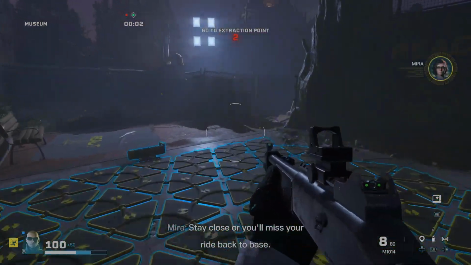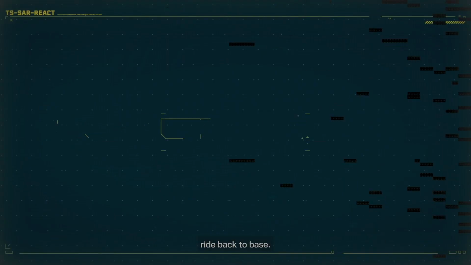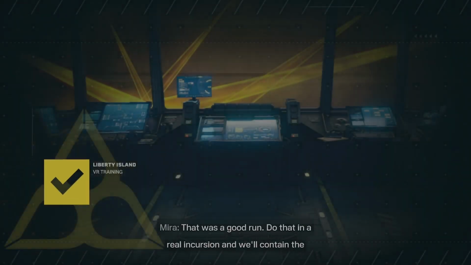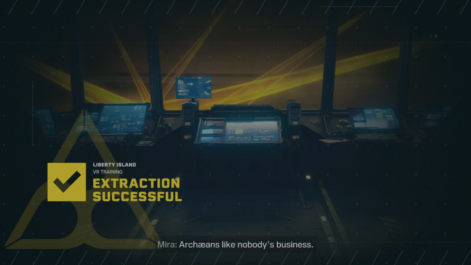Stay close or you'll miss your ride back to base. That will be a good run. Do that in arena incursion and we'll contain the archaean like nobody did.